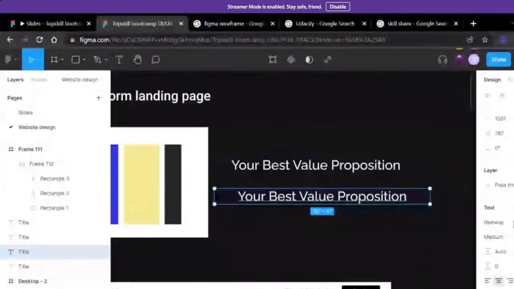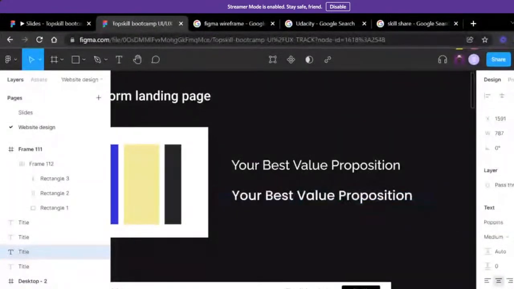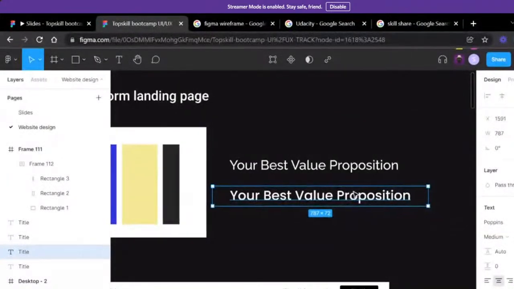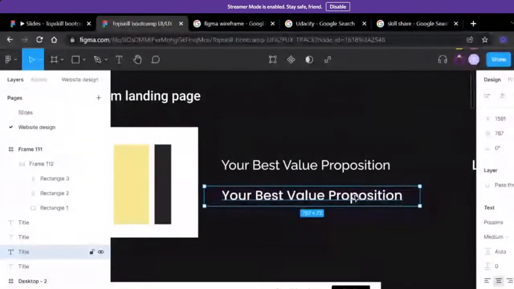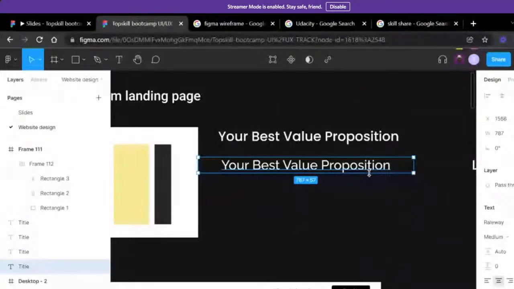Then I'm thinking we use Poppins, because Poppins is a very big typeface. It's bold. We can pair it with something simple, Open Sans, which works well with body text.